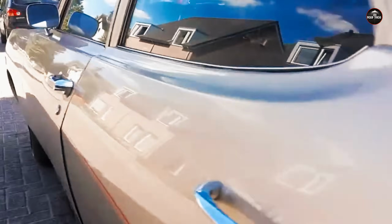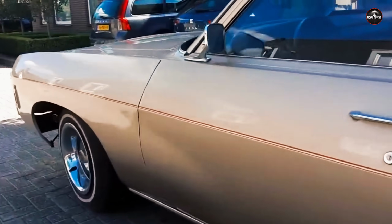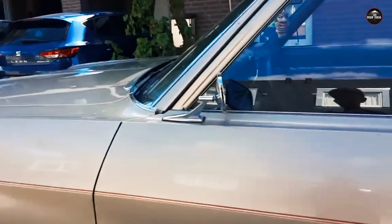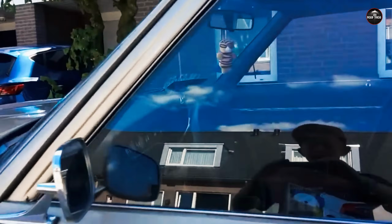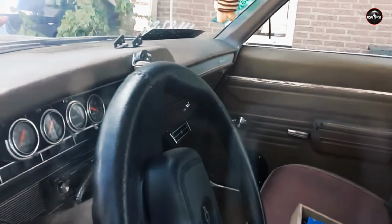Family-friendly features. The 1969 Kingswood Estate Wagon was packed with features aimed at making family travel more convenient and enjoyable. The spacious interior included 3 rows of seating, with the 3rd row facing rearward, a popular configuration that provided extra space for passengers or cargo. The second and third rows could be folded down to create a large, flat cargo area, perfect for long road trips or transporting bulky items.